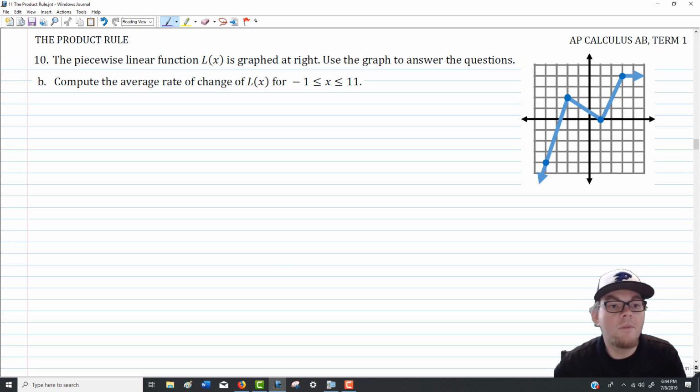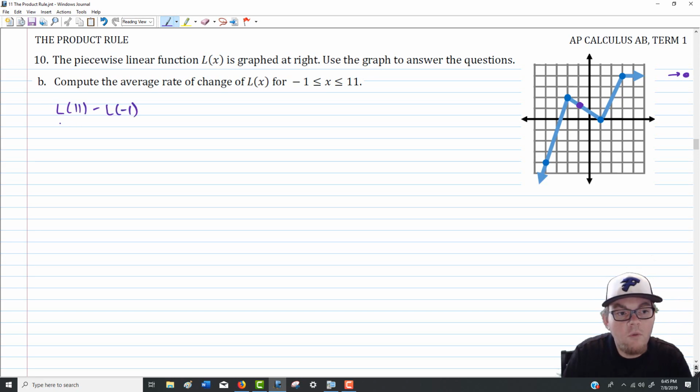Okay, it takes us to B. Compute the average rate of change of L of x for -1 to 11. You can be sure, having been asked lots of average rates of change questions over the last few days, you can probably expect this one must involve some sort of trick, or else I wouldn't have asked it again. So looking at our picture, we have to figure out what's happening at -1, which is very inconveniently some awkward number on that line, so we'll have to play with that. And then we also need to figure out what's happening at 11, which is somewhere off screen. So it's somewhere that way. So we got some issues to deal with here. First, though, of course, the average rate of change is going to be L of 11 minus L of -1, all over 11 minus a -1.